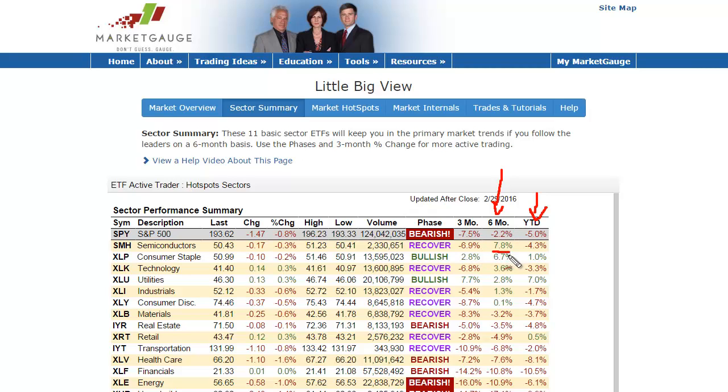Now, let's take a look at where the green starts showing up. SMH is the strongest one in the 6-month period, so definitely worth looking at. If you've been watching these videos, you know I've been looking at XLP for probably almost months now, in part because it's had a strong 6-month. Now it's also, and has been actually, up for the year to date. Remember, that's important. Now XLU, we've also talked about. XLU has the most green numbers, but XLU can also be viewed as a defensive play. So we're not going to talk about XLU as a place to go to right now, because this video is about how you can be bullish and where you can be bullish.